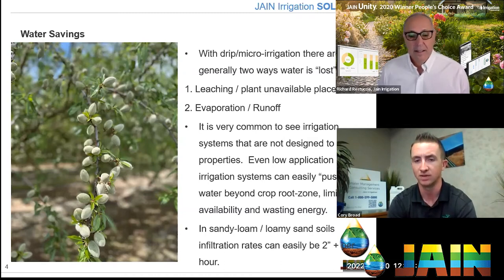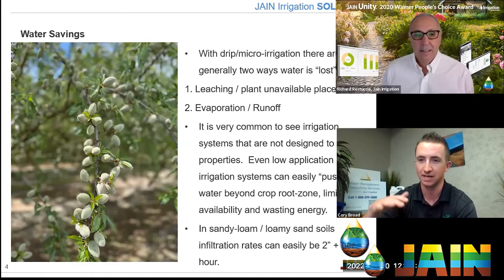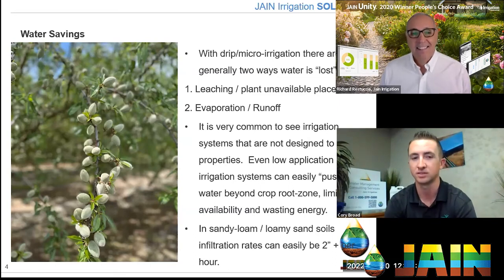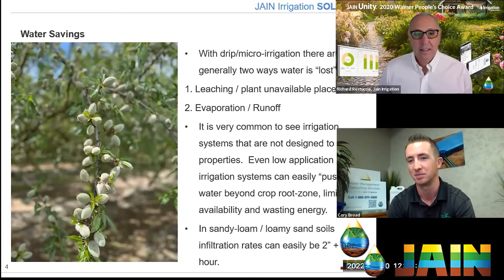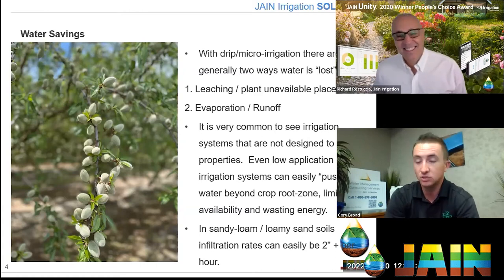And then the second way is evaporation or runoff, even on low volume systems. You can see these things happen. I was driving out west last week, and in the morning, probably about 6:30, the sun was coming through the bottom of the orchard, and I could see somebody with micro sprinklers. And the original pattern was probably 6 feet off each side of the tree row. But between the rows, it was probably 80% covered in water because it had just glassed over and just ran all the way across. And there was probably only 20% of the orchard floor that wasn't covered. And I don't know how deep it was, but I can tell you that there was a decent volume of water waiting for the sun to come up and evaporate most of it. And you see these things from time to time.